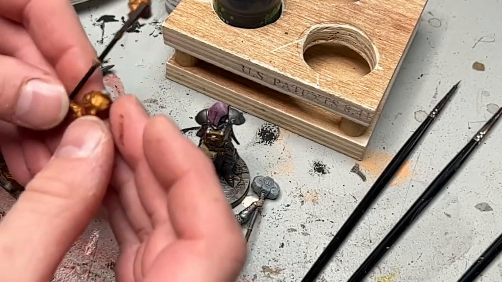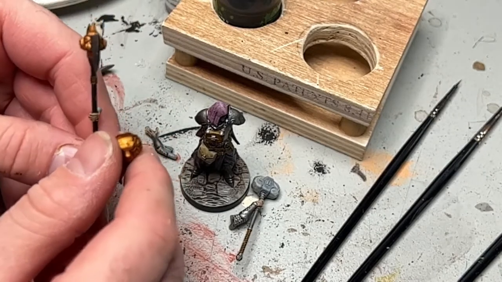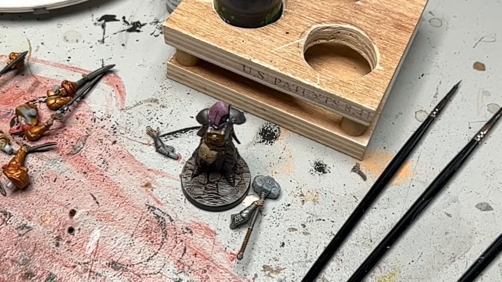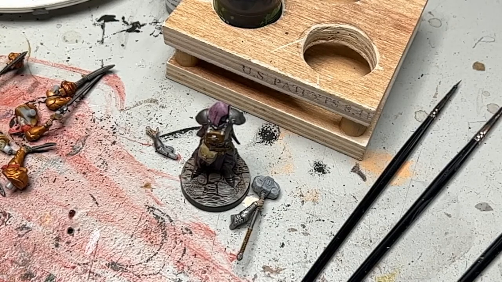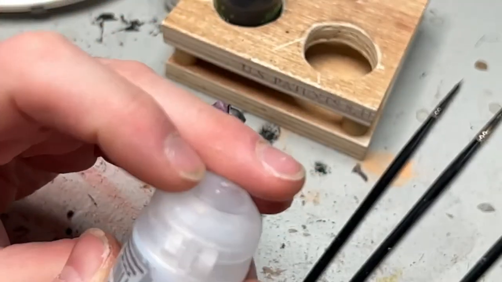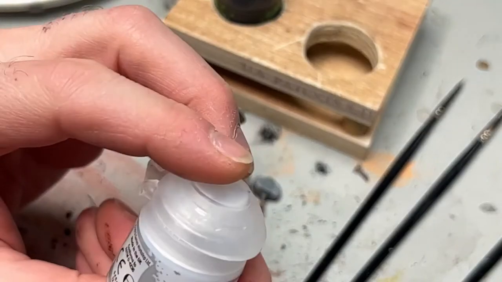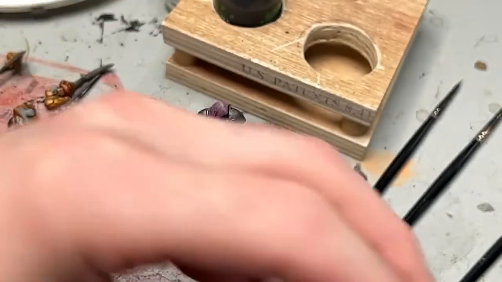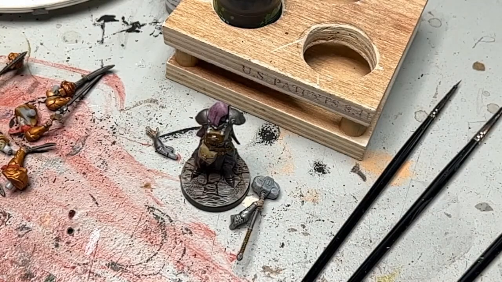But like you said, I could go over with the gloss varnish if I want. I think I do have that as well, and maybe I will try that. That's not a bad idea. Let's see if I can find my gloss varnish. I think it is this. I think I have this. This might... I have Ardcoat. I can't remember if Ardcoat is a gloss varnish or a matte varnish. Somebody will tell me. It's been so long since I've used this. I can't remember the last time I used it.